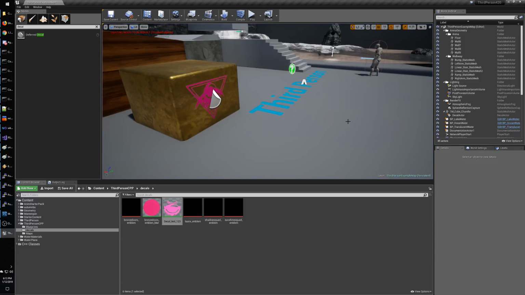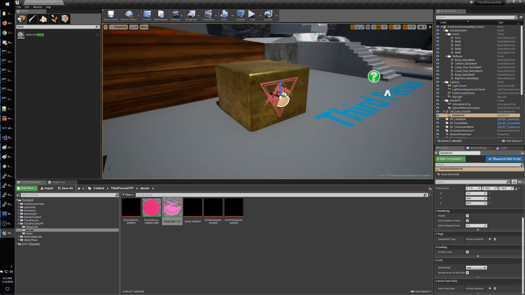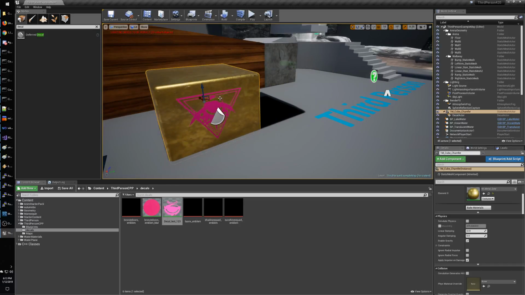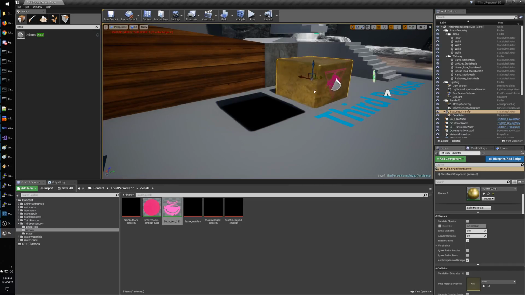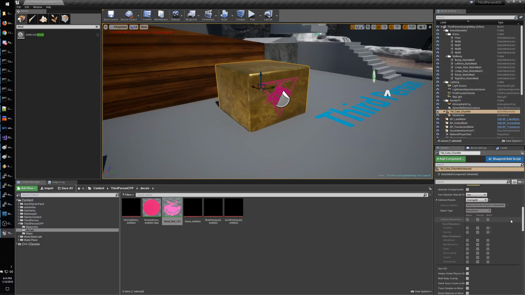I think we can try, but I have the feeling that obviously this one will not move with it. Even if now one is the child of the other, potentially if I move this one, yeah, the decal is following me. The shadow is not following me because I think this has static lights and so has to be recalculated. But if I move this guy, I think it should be okay. I can try to move it.